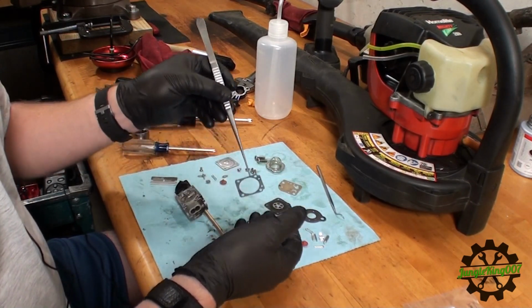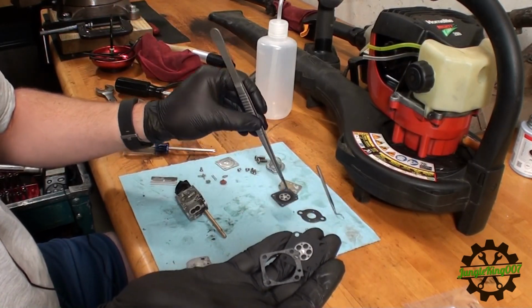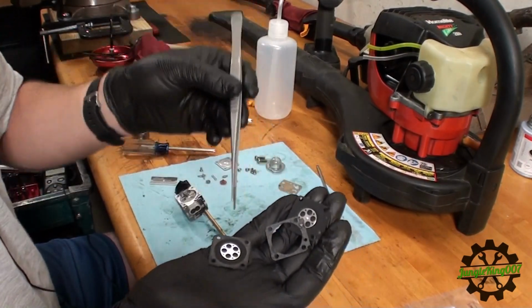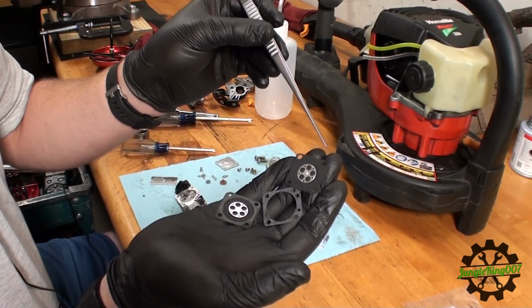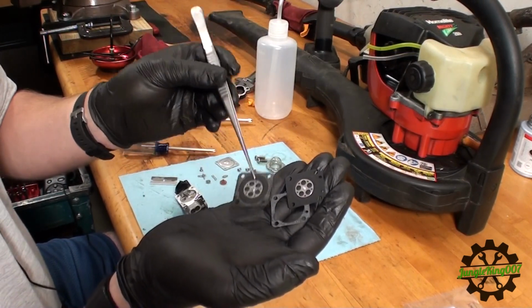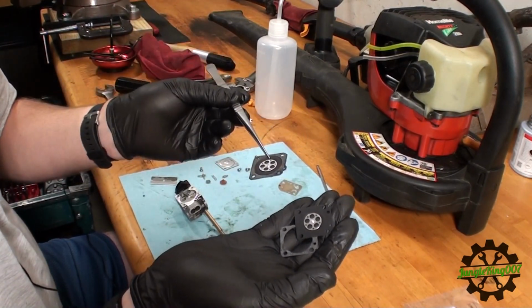So this is the diaphragm and the gasket out of the kit. Here is the gasket and the diaphragm that came off of the unit. They look, well, I don't know if you can see it on my black glove, but they do look the same. The only difference I can tell is right up here, there are 2 marking holes. On this one, there's only 1, and the reason why that one's there is to make sure you know which way goes down on the carburetor.